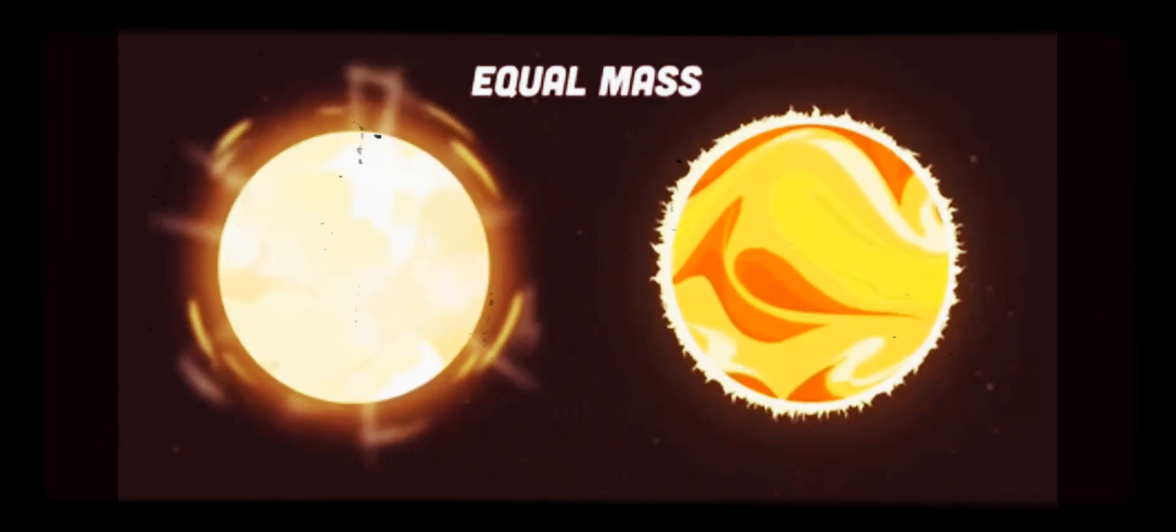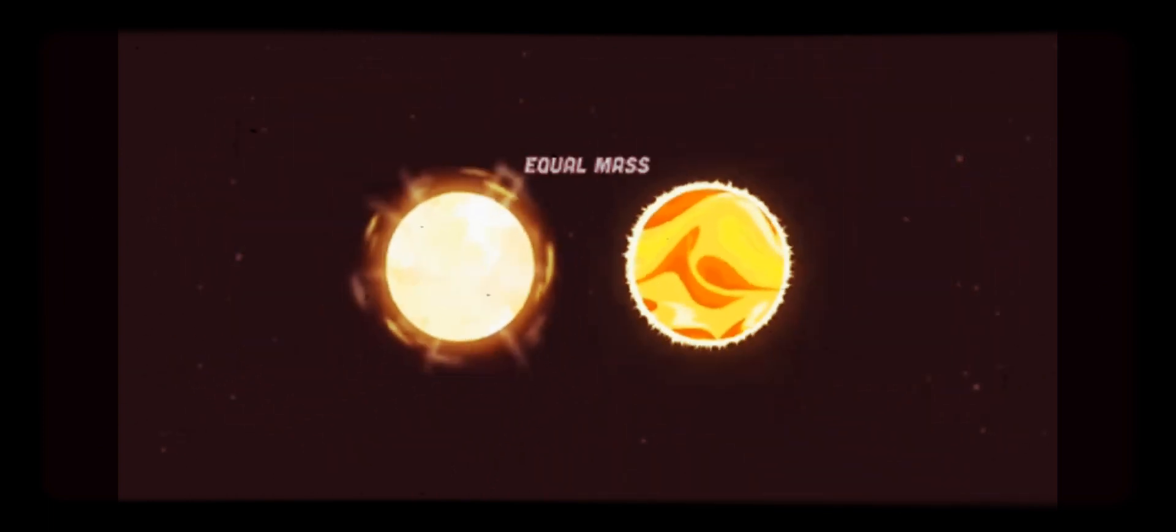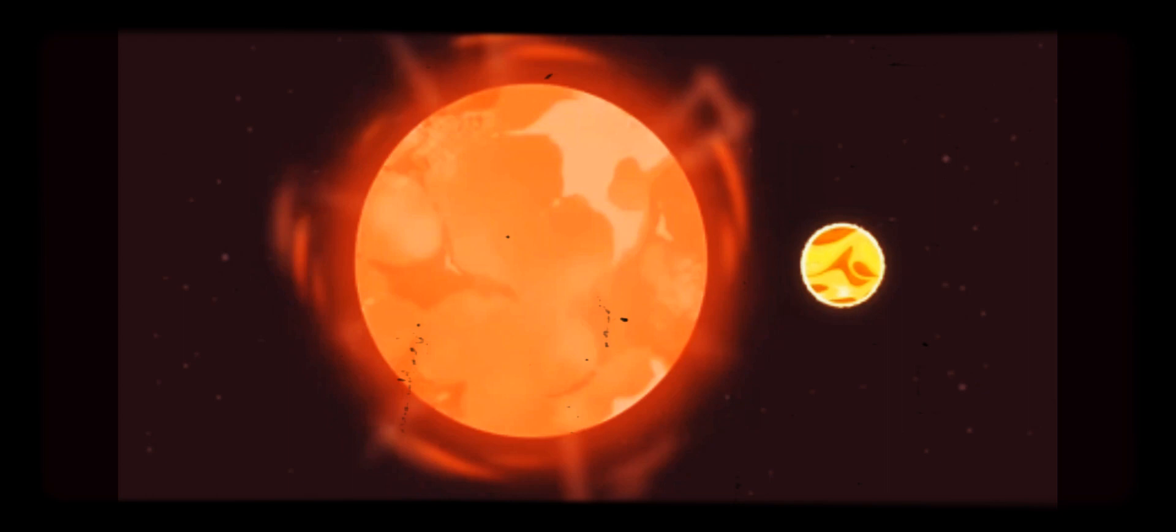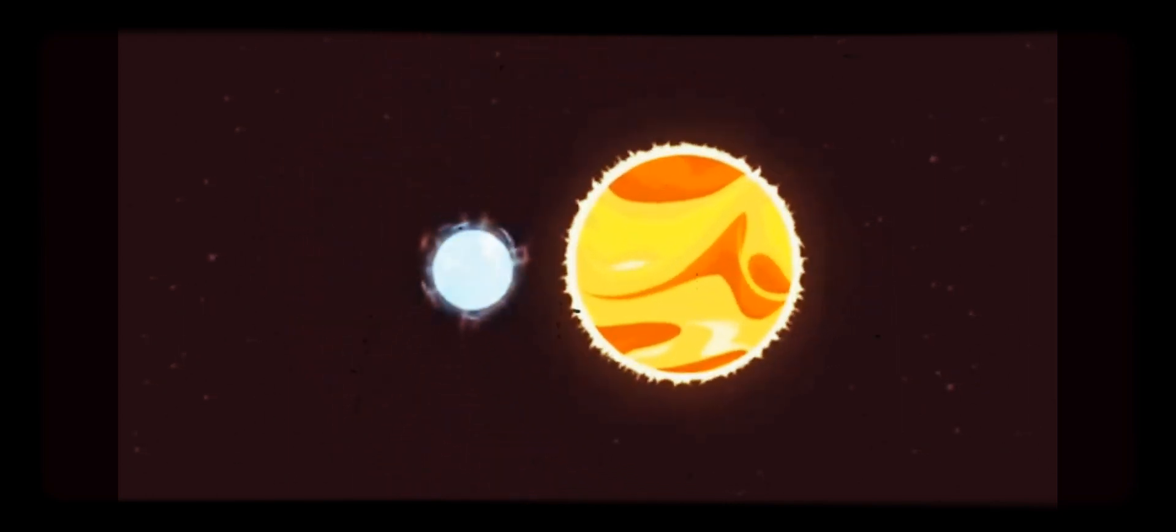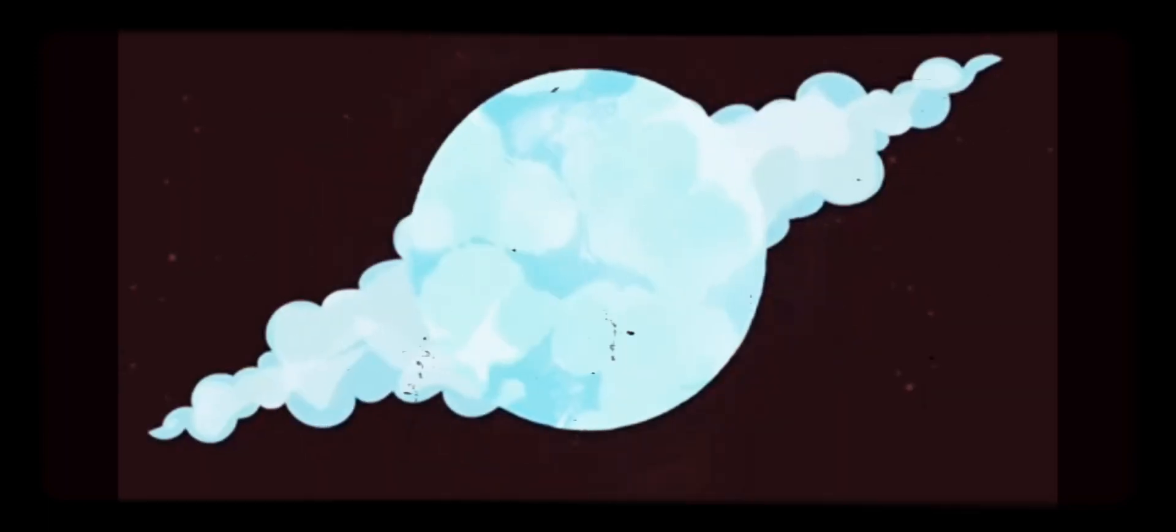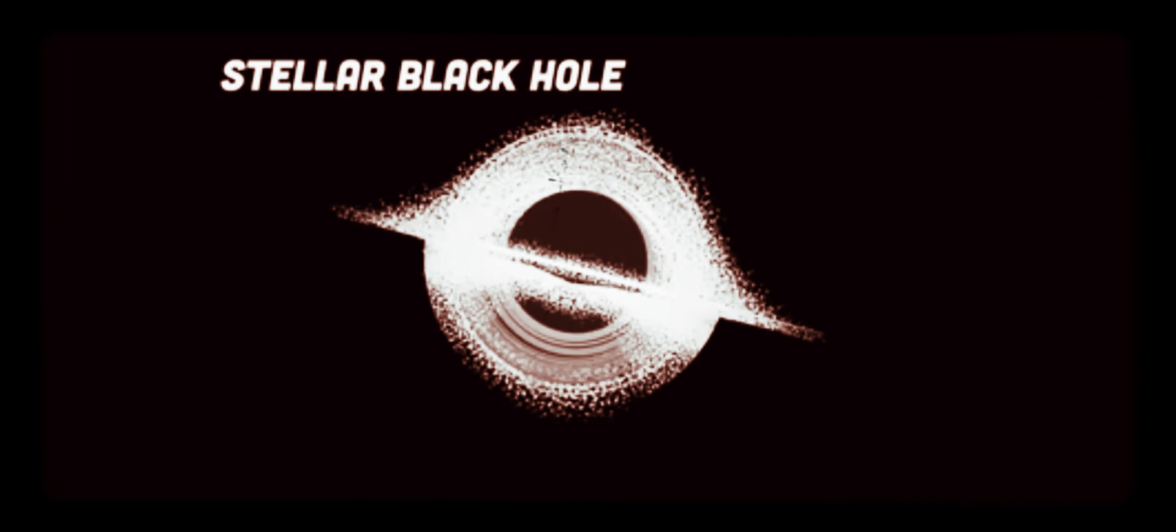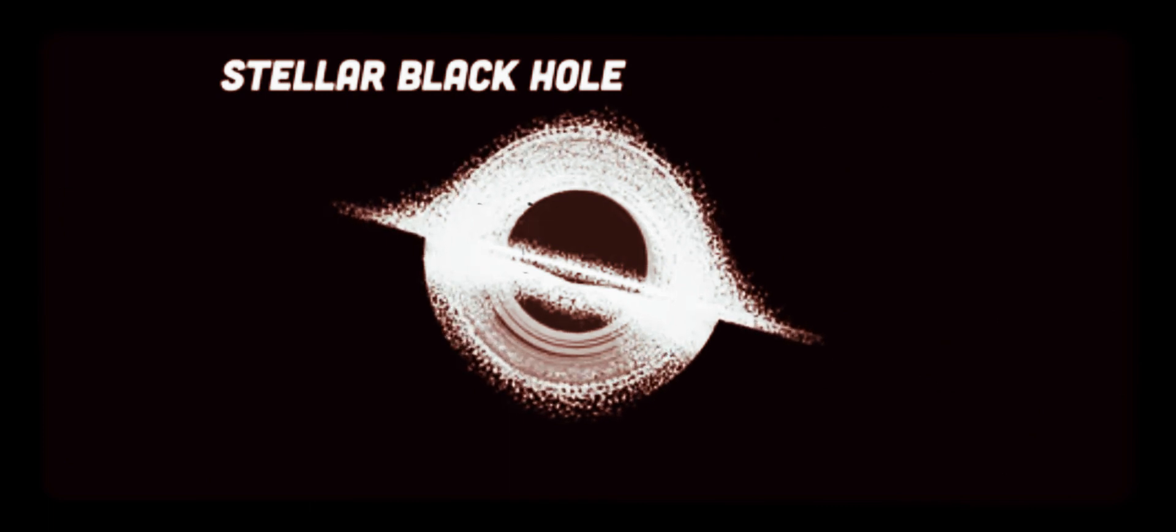When stars with the sun's mass run out of nuclear fuel in its core, it becomes a red giant that quietly becomes a white dwarf. But stars with 25 times the mass of your solar system sun run out of nuclear fuel, its gravity crushes the core, and it becomes a stellar. It's the most common type in the universe. Now I will tell you how I'm created, of course.